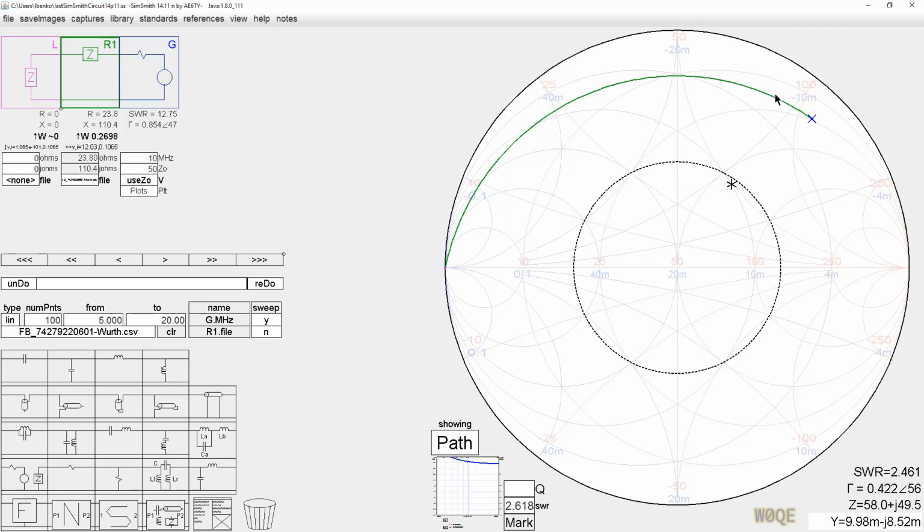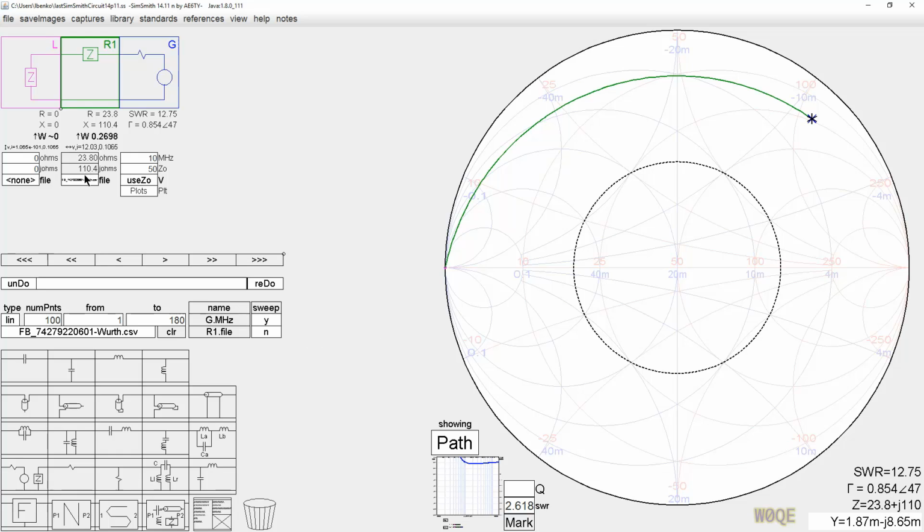So there's the impedance of the ferrite bead with frequency. And let's make that go from 1. I think I scanned this ferrite bead to 180 megahertz. And we'll see that in a minute. What we're seeing right now is the arc due to this ferrite bead at a frequency of 10 megahertz. That is not the impedance of the ferrite bead. That's the net effect of the total impedance of the ferrite bead, which if I click on it right here at 10 megahertz, I see it's 23.8 plus j110.